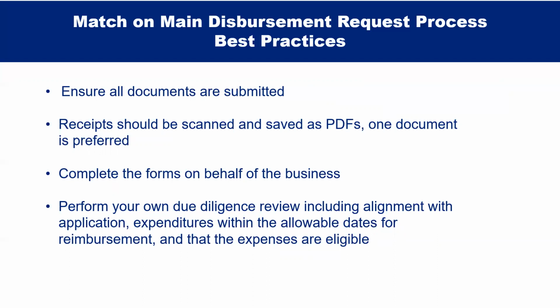And we have all different types of projects happening with the Match on Main program. You might have a project like Marshall where you have just one contractor, or you might be someone that's supporting a new business that has been purchasing inventory. And in some cases, we've seen lots of receipts, 50 different receipts, 75 different receipts. That does happen. And it's just really important that that's summarized in the compliance document or in a spreadsheet, but all of the receipts will have to be submitted and they are verified against that document.